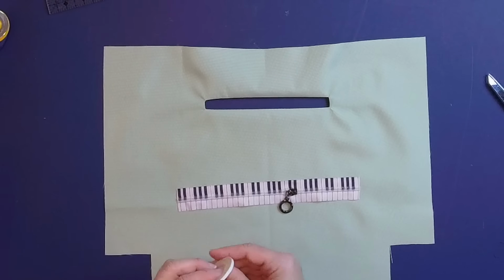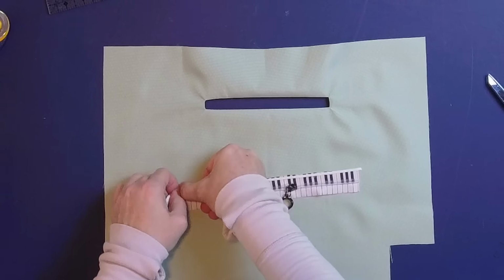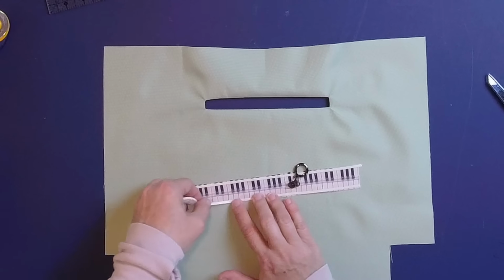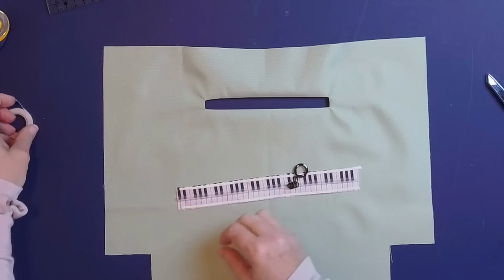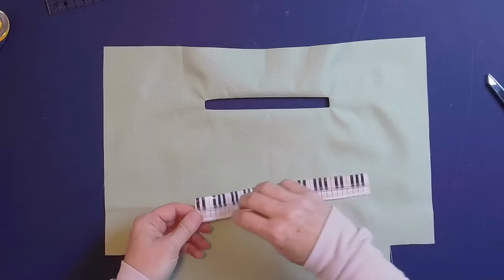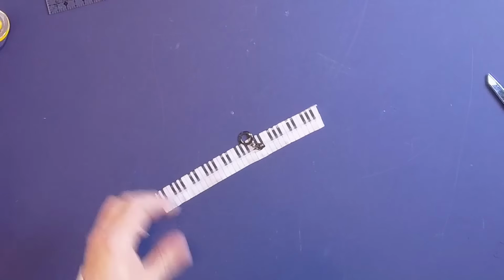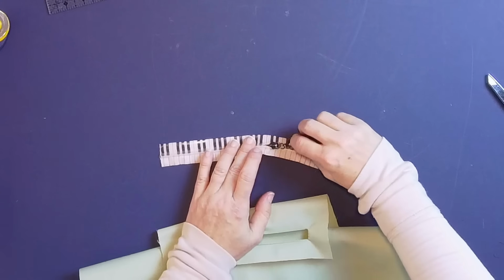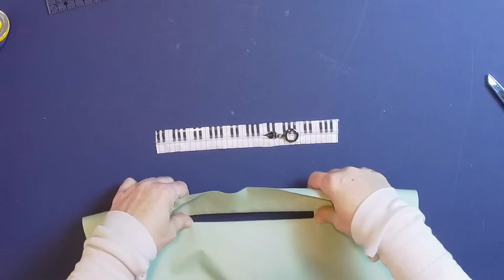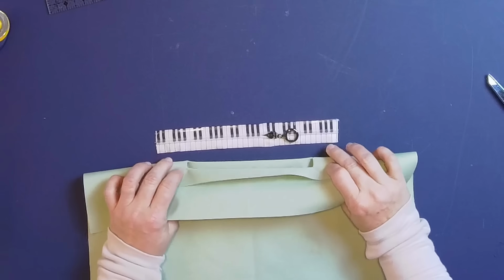Okay, so what we want to do now is add a little bit of double-sided tape. I'm just going to add a length along each long edge of the zipper tape, and then remove the paper backing. What we need to do is center the zipper over the opening for the pocket. I try to keep my zipper pull in the center if I can. Then usually just eyeballing it, I'll flip it back to see that I have about the same amount on both sides. So that's good, that's what I want.